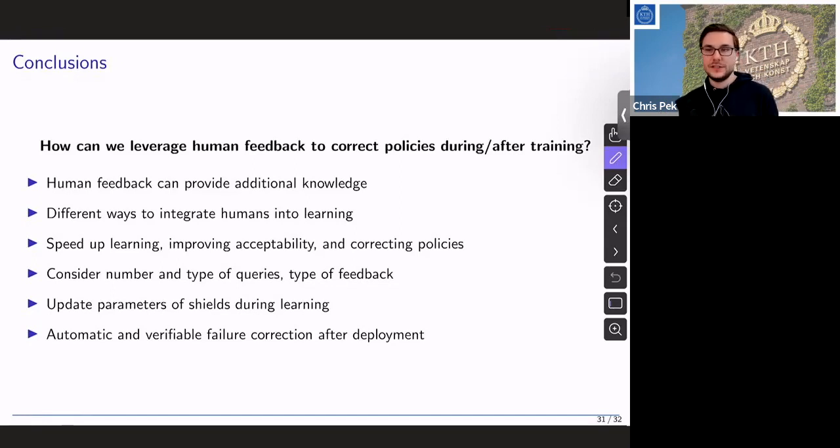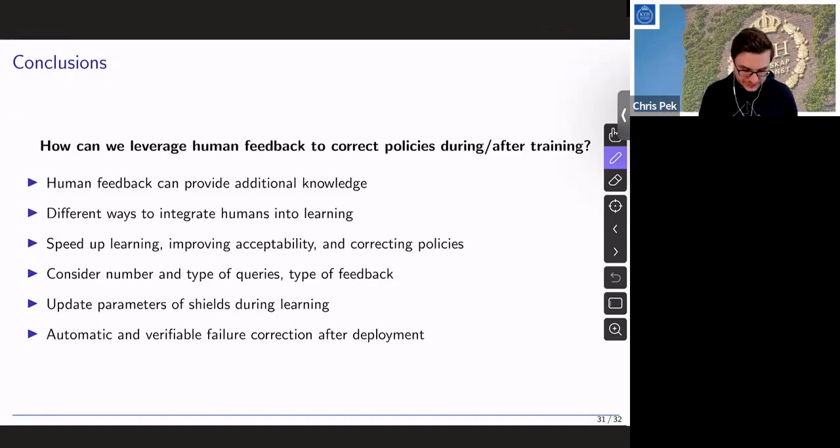We learned that there are different ways to integrate humans into learning. I talked to you in the beginning that there is preference learning, interactive reinforcement learning, where you, for instance, take the robot manipulator and guide the trajectories and so on. But here we looked at how we can use shielding and human feedback. We first looked into how we can use parameterized shields. So a shield that has a parameter influencing certain properties of the shield, and how we can learn the perfect parameter for the users. And second, we learned how we can create new shields based on human feedback to create the correct policies.